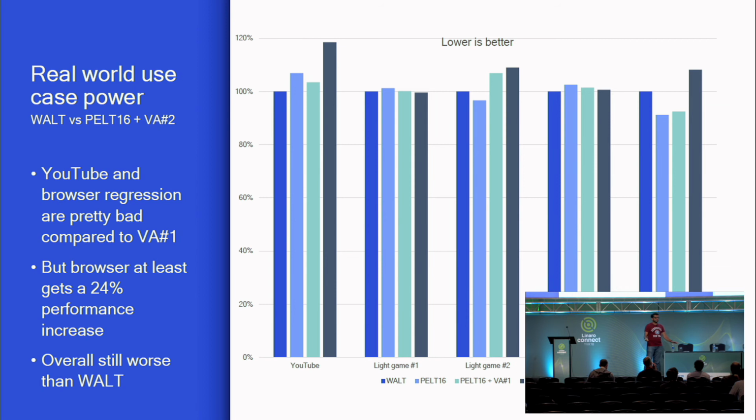But again, it's all over the place in my opinion. It's not clear that I can say it's a good thing to go, let's flip onto it. We need to be more confident saying we can switch to PELT and it's not going to cause regressions. At least based on this data, I don't have that confidence yet. And this is only 5 different use cases we've tested, so obviously a lot more to test. So with the limited data set, that's the current opinion.